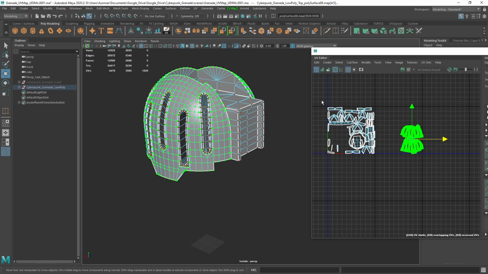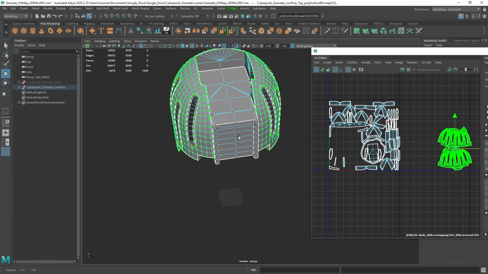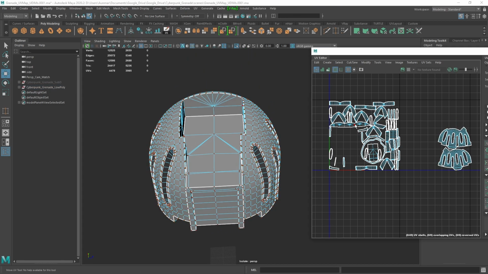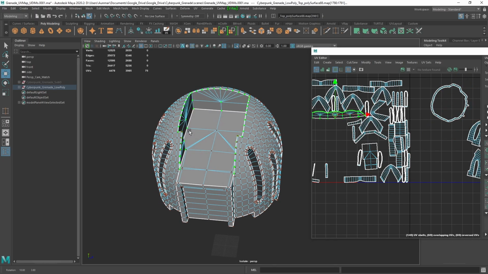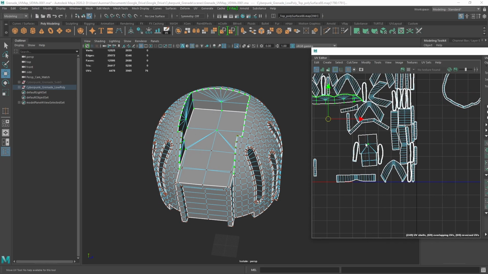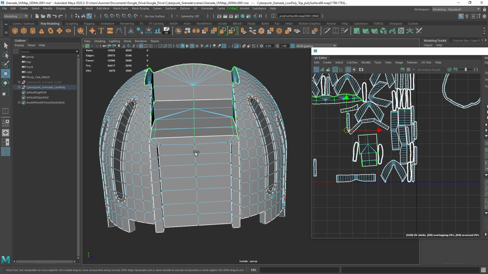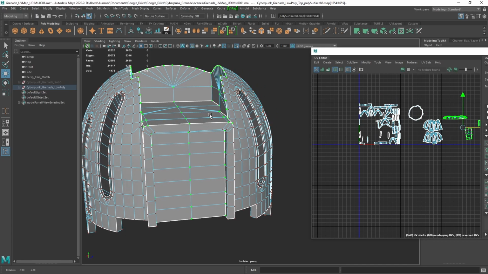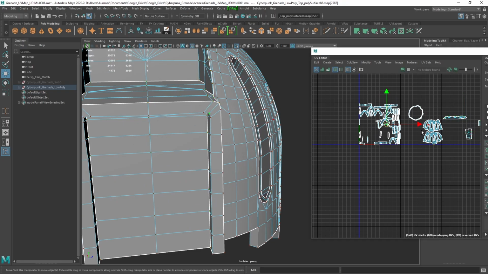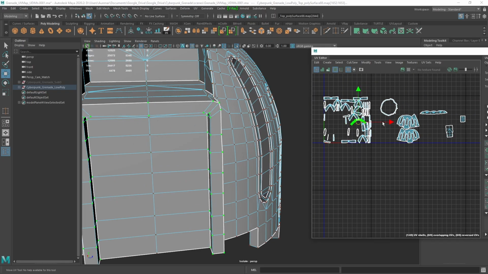So if I know I want these 2 objects here to be on 1 UV, or if I want maybe this inner part here on a separate UV shell, I can. So you can see how you can start to select and separate that. I'll actually move this one over here too, since that's part of that. And I can select these here as well. And we get this. So I'm just selecting all of these key pieces, right? And you can see you can start to move things. And I think there's one more object that I need.